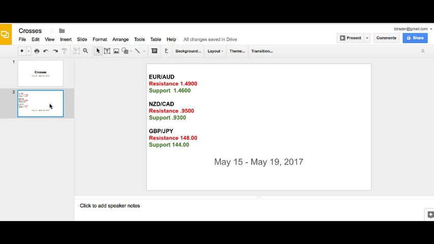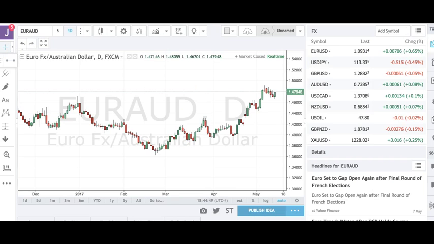And then last but definitely not least, sort of my favorite momentum trade right now is the pound yen to the downside, both because pound is showing relative weakness and because we saw the yen start to curl over at the end of the week. I think on the yen crosses, this is one of the stronger downside crosses, and it has a lot of potential for us to at least move all the way down to 144, with 148 as the key resistance. Let's take a look at the charts here.